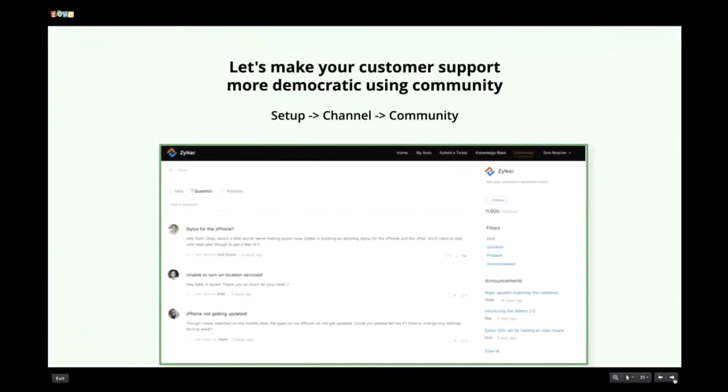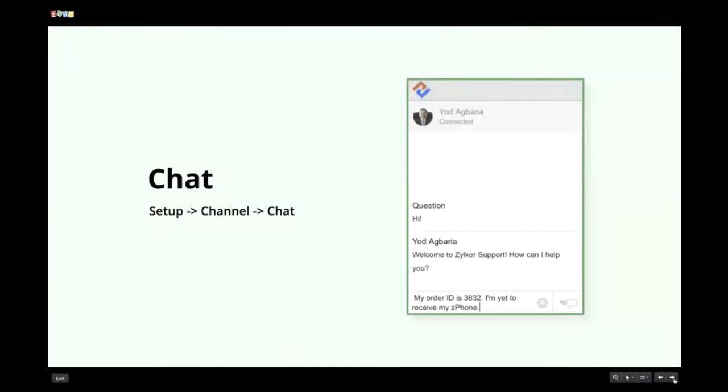And the next channel that I'm looking to discuss today is the chat channel. Speaking of the chat channel, it comes with a lot of benefits. You can ensure that your agents are more productive. From the administrator's point of view, your agent becomes more productive by handling multiple chats at the same time.